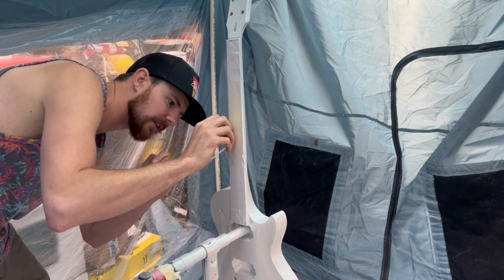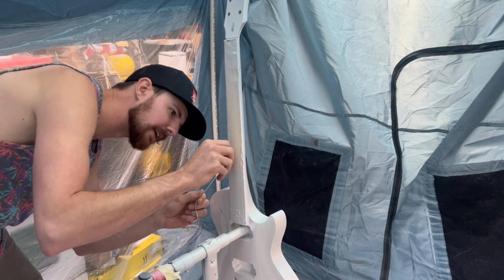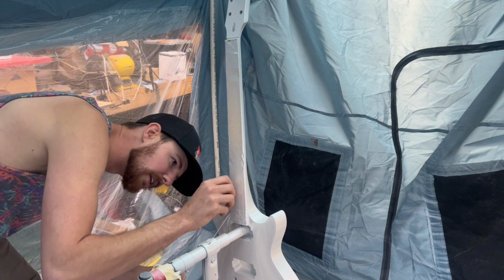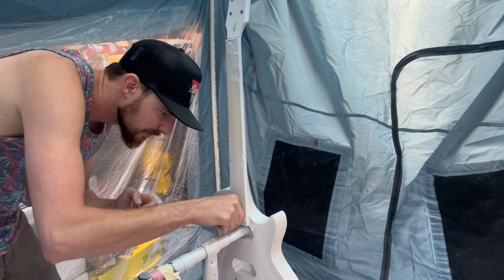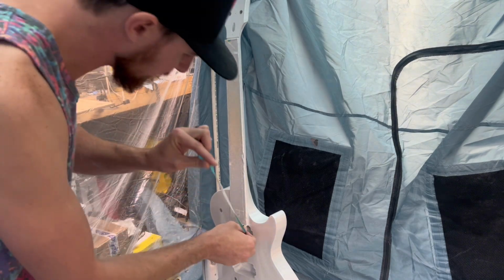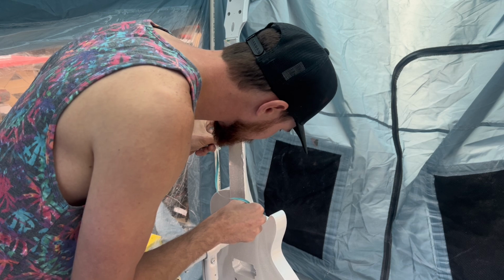Yeah, so that clear is hardened up, it's definitely dust free. I can touch it, it's not going to leave marks or anything like that. However, it's still soft. So you wouldn't want to take your car ripping down the road at this point, just because it's a little risky on something like this, because it is so thick. And I've sprayed a few flake jobs now, so I was pretty confident everything would peel nicely for me.